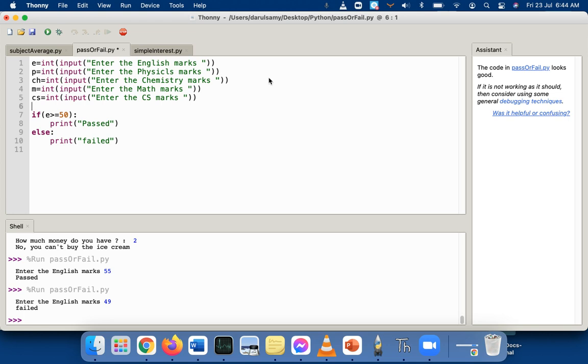Now, how do we check in my computer program that the grade in each subject is greater than or equal to 50? You can get, say, 100% marks in every single subject, but if you fail in one subject, still you failed the course. You failed your year. So that means, how do you write that code? There is a simple way to do it. If you think that you need to write 5 if statements, you are correct. You are not wrong. But there is a simple way to combine the conditions together.